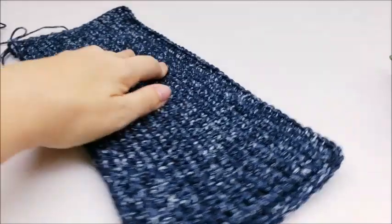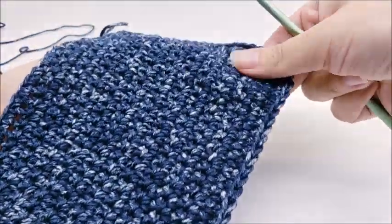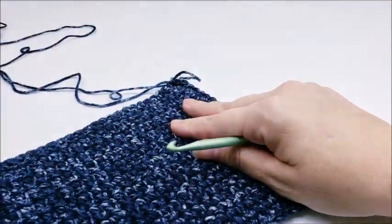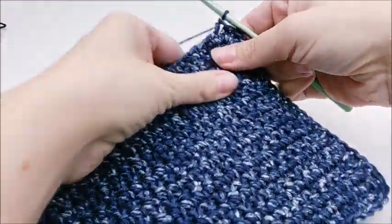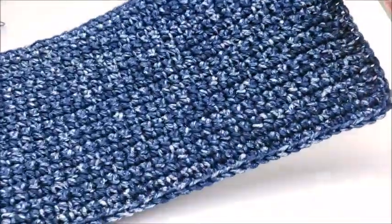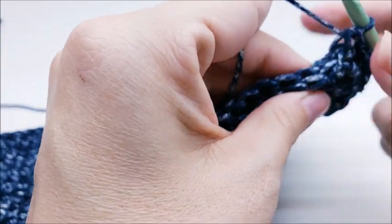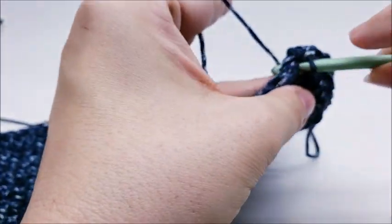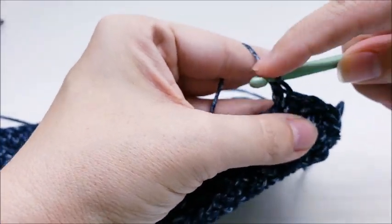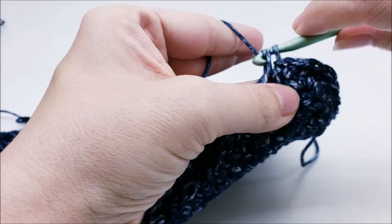And then we just continue doing what we're doing. Sure goes down there in the corner. There we go. Now I'm just going to continue sewing it up in the same way that we were, matching up my stitches and getting it closed up. So I'm going to go ahead and finish this until I get all the way around to where I started.